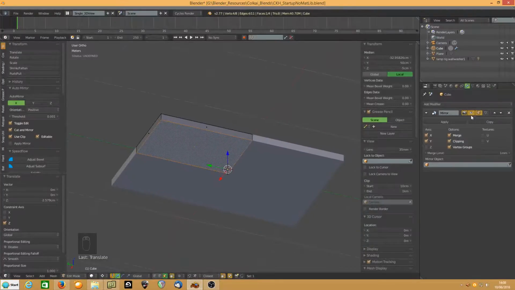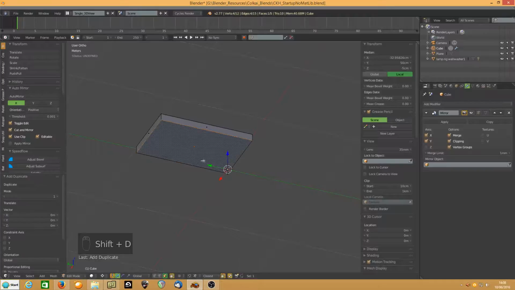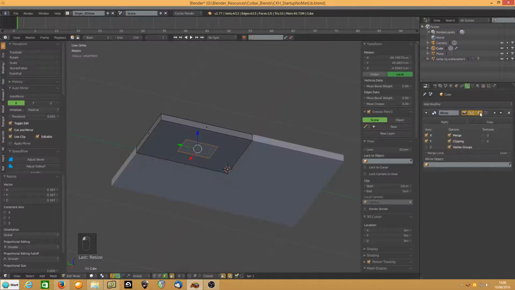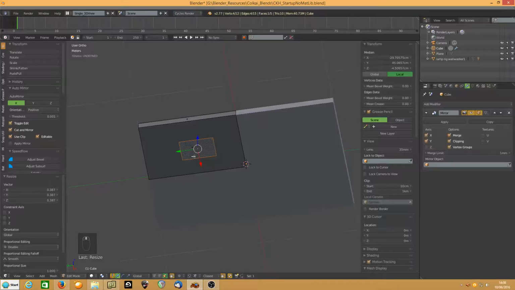In order to do that, go over to the modifier, turn those off, do a Shift D, hit Escape, S for scale, change the pivot point to the median point, scale in. Then I can reactivate that. If I don't do that, I can't move this away from here because it would be clipped. I'll show you what I mean.